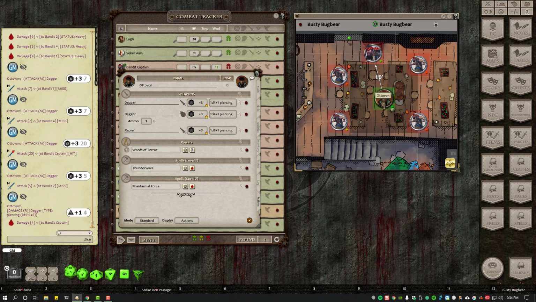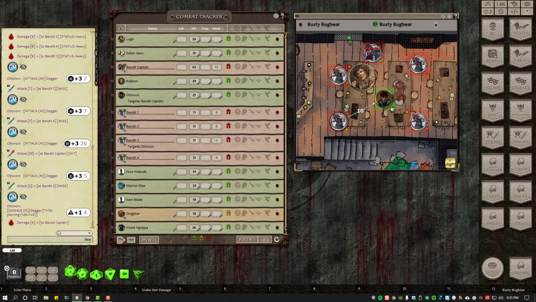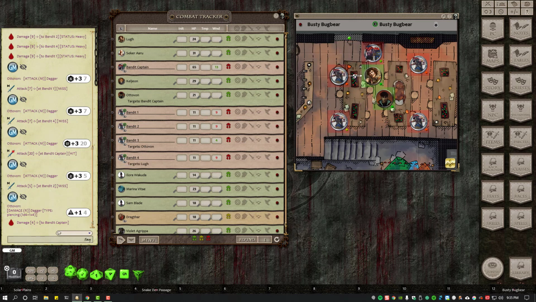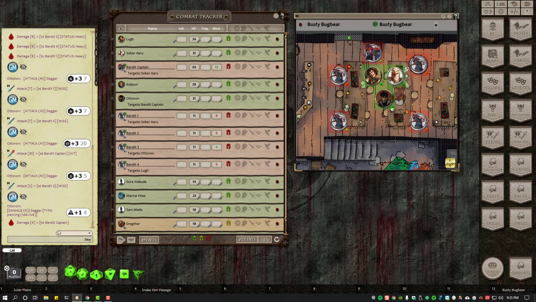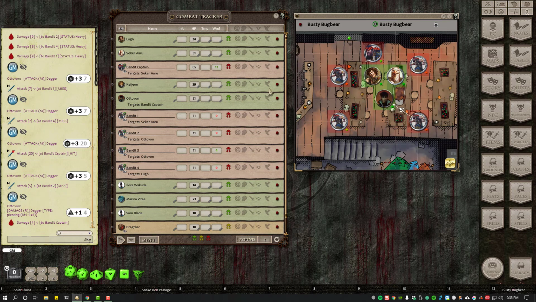So targeting in Fantasy Grounds is awesome. Not just for combat too, because now I can go as the GM, and I can say, oh, this guy's targeting Ottovon. Let's say that there's someone else here in the pub, and this guy's actually targeting him. We'll say we have even more party members here, and this guy and this guy are both targeting Sakar, and then this guy's still targeting Ottovon. I can now go through each of their turns and see who they're targeting. I could even shift click each of them to select multiple tokens and see the different targets. And I can even change them all at once and say, hey, we're targeting this guy too. They can have multiple targets. See, this guy's targeting him and him.